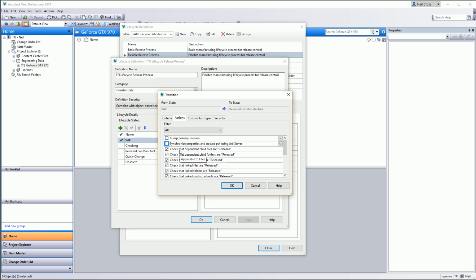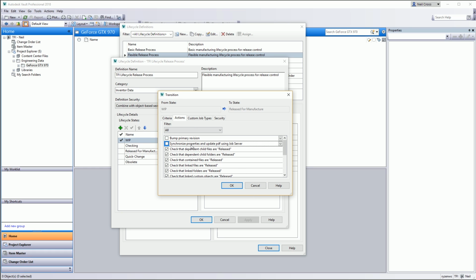So when it goes from WIP to released, Vault will automatically create a PDF when your file's released. Isn't that good? That's something you would do yourself manually, but the Vault can do it for you. You have to offload that work to the job server, which is something we'll have to do in another video. Reasons to use Vault Professional: job server. It's okay. I'm going to just fall short slightly of using the word brilliant. It's okay. It does the job.